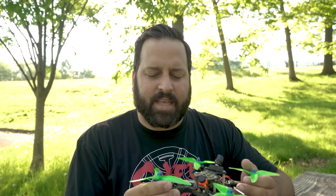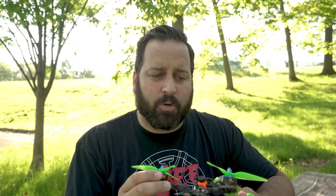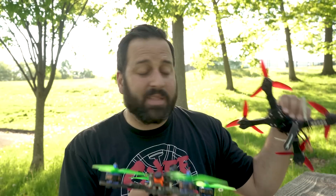What I'd say is that I'll put some side-by-side comparisons here for you too, of the two running side-by-side, so you can see about how they're comparing to each other. And the way it felt to me is that these DYS motors would not be the reason why I'd lose to someone who's racing this setup here at the EMAX motors. That's pretty remarkable to me for something that costs $10.